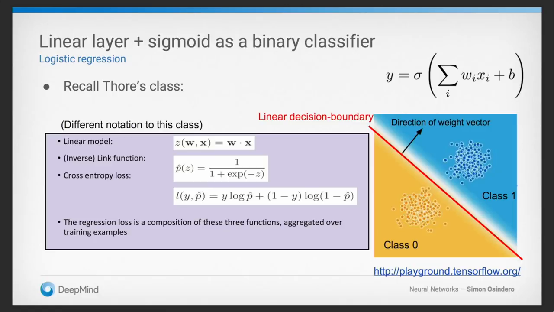Even with just a simple linear plus sigmoid neuron, we can do useful things. Thinking back to logistic regression, we have a linear model, a link function, and a cross-entropy loss. The linear model is exactly what's going on in the linear layer, and the sigmoid is the link function — there's an extremely tight relationship between logistic regression and binary classification in a neural network. With just a single neuron, we can build a binary classifier. In this toy example with two classes 0 and 1, if I arrange the weight vector orthogonal to a separating plane and adjust the weights and biases appropriately, then inputs from class 0 give output 0, and inputs from class 1 give output 1.